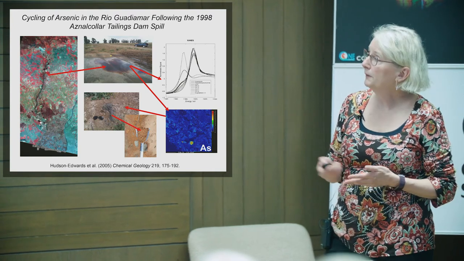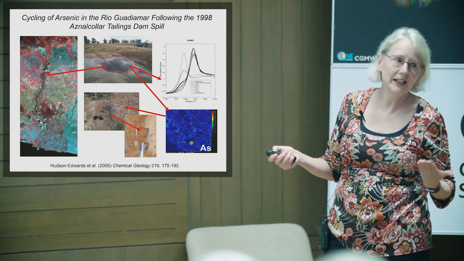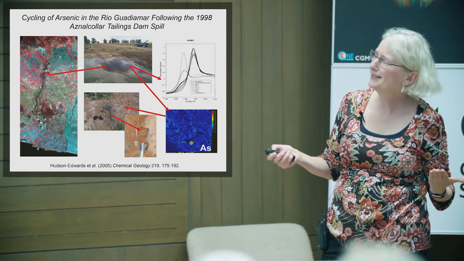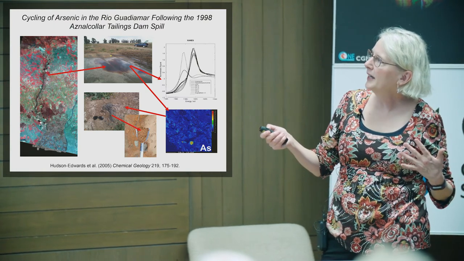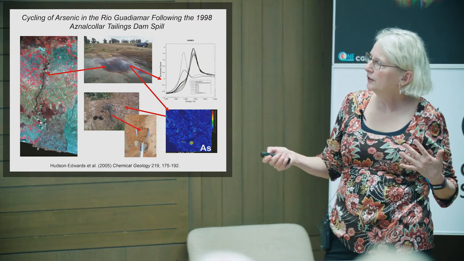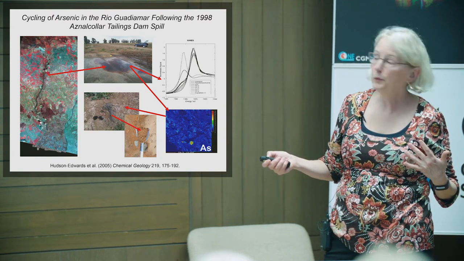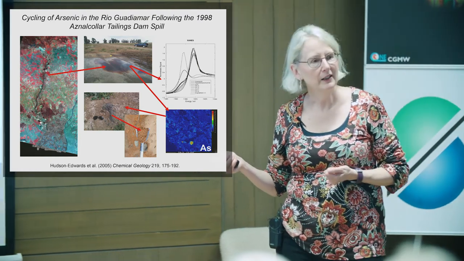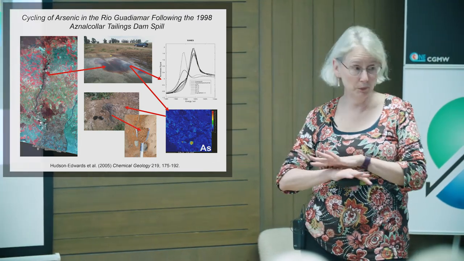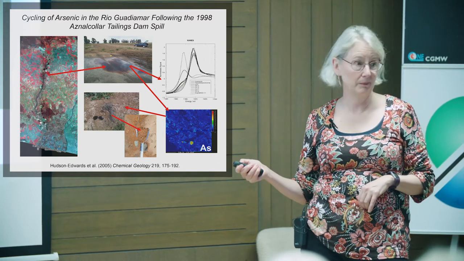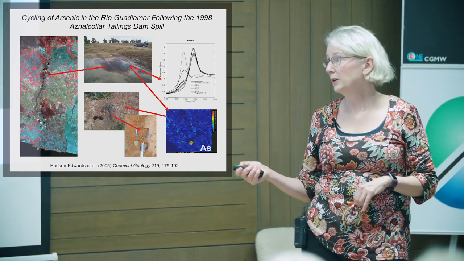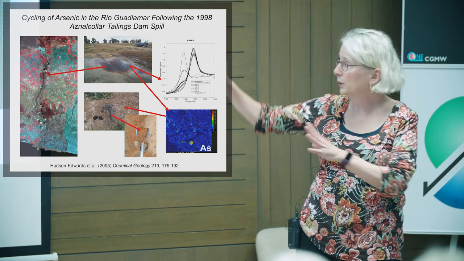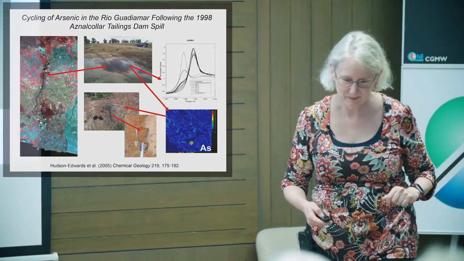And basically what we found was there were still little tiny pockets of tailings on the floodplain, just tiny ones like that. And they were enough to cause reaction to generate secondary iron oxides, which fortunately took up the arsenic. But the fact was there were still some tailings. So actually the company went out and did one more phase of cleanup and got that stuff up too. So that's just a nice reaction you can work out using some of these techniques.